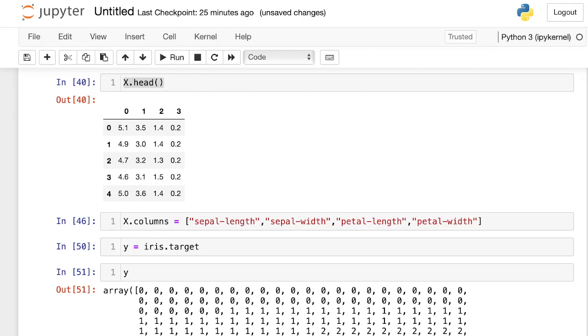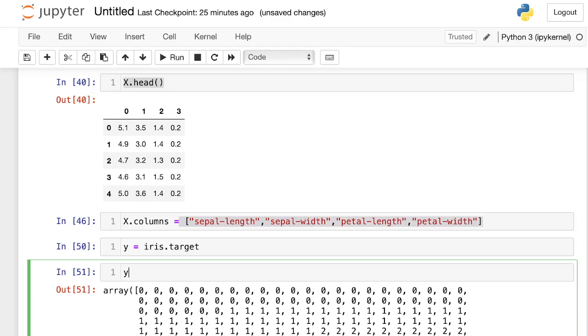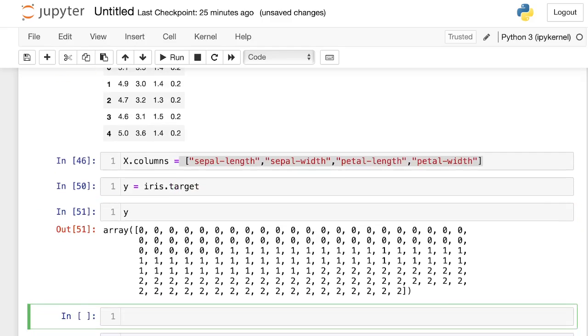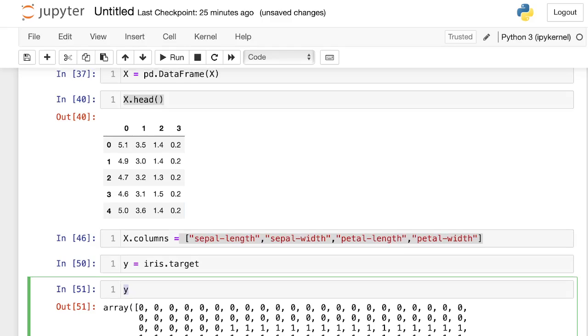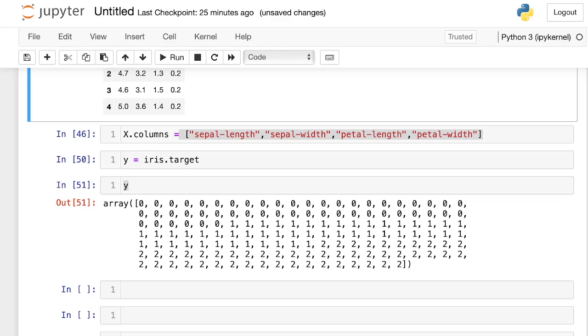So now our X is saved as our data set. Now Y is unfortunately just an array. Can we keep it as an array? I think so. We'll see what happens there. But I could technically make it a Pandas data frame if you needed to by pd.DataFrame and making that Y. I'm not going to do that, but just so you know, as a reminder, that's how to do it. So I have my Y, which is my target. Then I have my X, which is all of my data. And, well, let's move on from here.